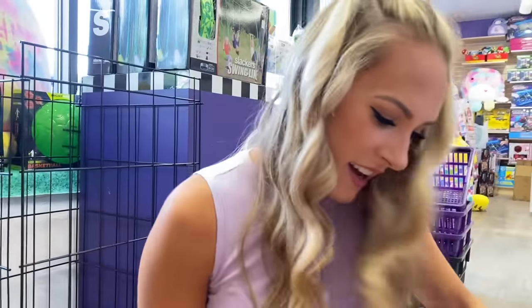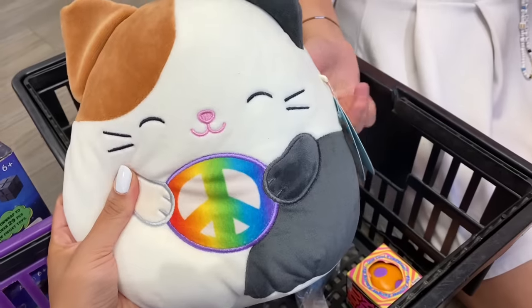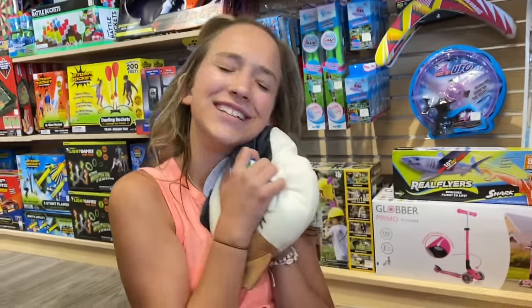Okay, I got 1, 2, 3, 4, 5, 6. I beat her by half a point. I would have beaten you anyway because it was half a point on a point. Yeah, or none at all. Half a point means it's like it should or it shouldn't be. I am so on the fence about this. Guys, comment what you think. But we're going to give her half a point. So technically, Callie won by half a point.